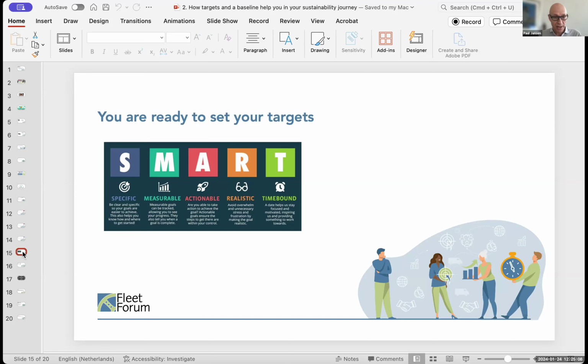You can measure it. You can measure the percentage. You can measure the number of trips. It's actionable because you can be responsible, accountable. You can set the action to work together with other organizations or with different departments in your own organization to see how you can align specific trip requests, let's say, there are several people in one vehicle. Realistic, that's based on the review that you did.